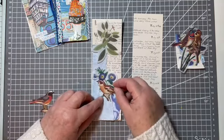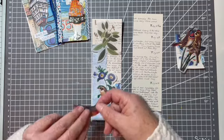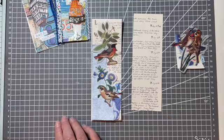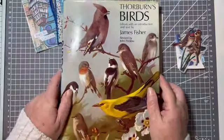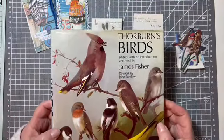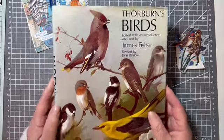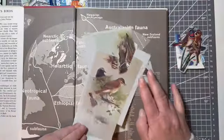So these little birds, wait, and I'll just sort of do that and I'll show you the book that the birds came from. This is the book that the birds are from. It's Thorburn's Birds by James Fisher. And I've used it so many times.